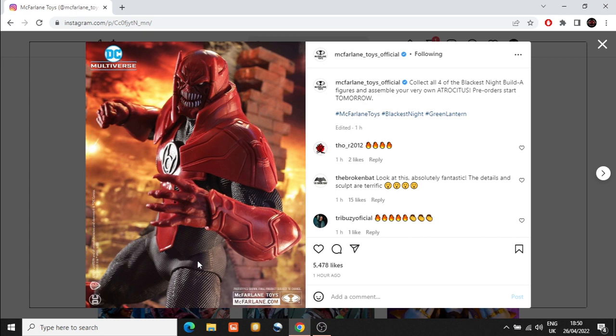I hope there are going to be more waves from Blackest Night because I would love, even over the course of two waves, to build Nekron. Marvel Legends through Toy Biz did build-a-figure characters like the Sentinel, Apocalypse, and Giant Man. I think it would be great if McFarlane said collecting eight figures lets you build Nekron, because Nekron is supposed to be a gigantic character. That may be why you're seeing bigger figures like Titan Joker and Clayface — they might be figuring out how to do a bigger scale.